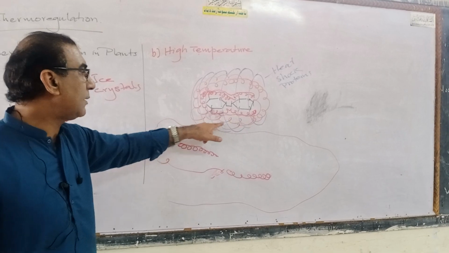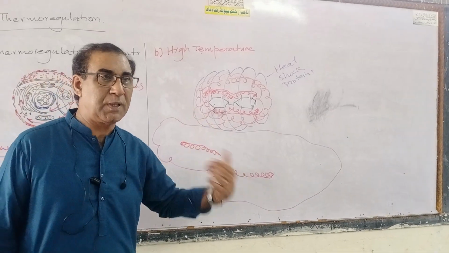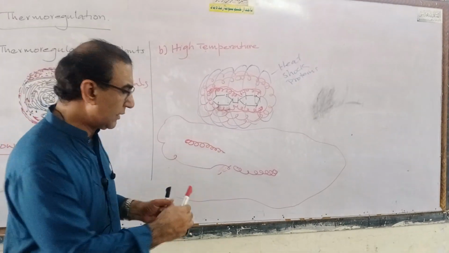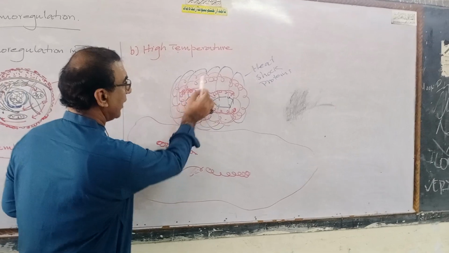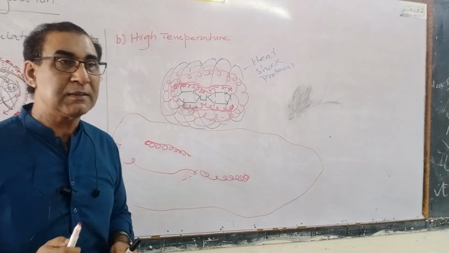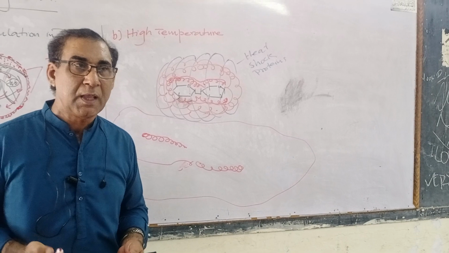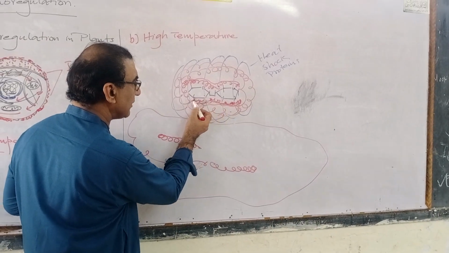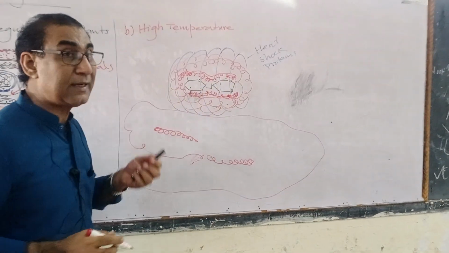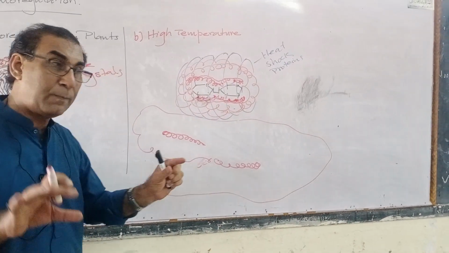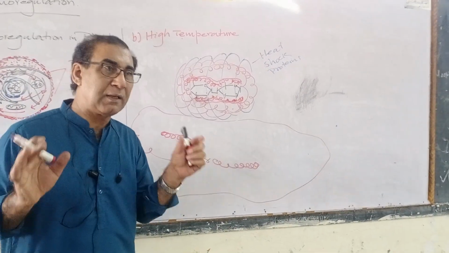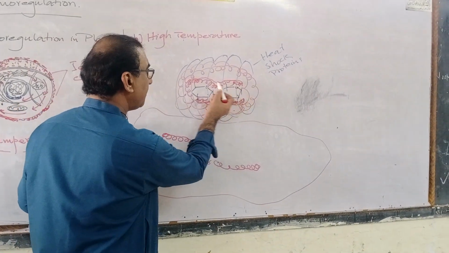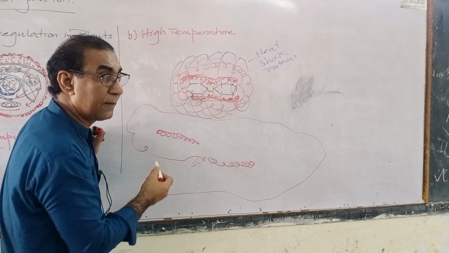at which the enzymes of the cells or the plants perform their functions of catalysis. Suppose this is an enzyme. Okay, you know, enzymes are formed of amino acids. These are globular proteins, and in their globular structure there is a catalytic site and a binding site. Okay, and the catalytic site and binding site, they form what? The active site. So the active site is a particular part of the globular structure of the protein.